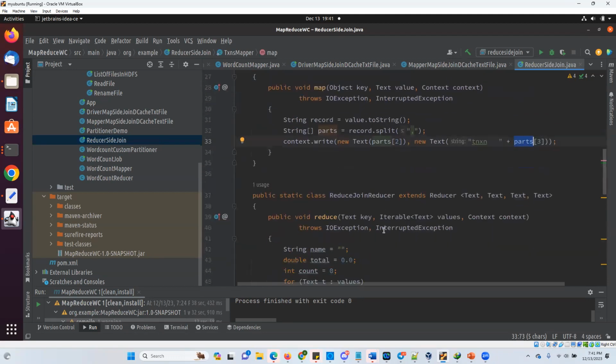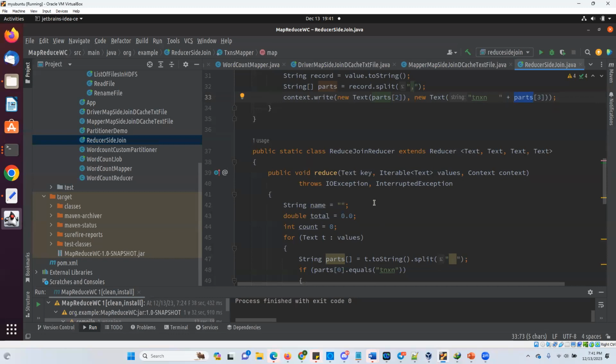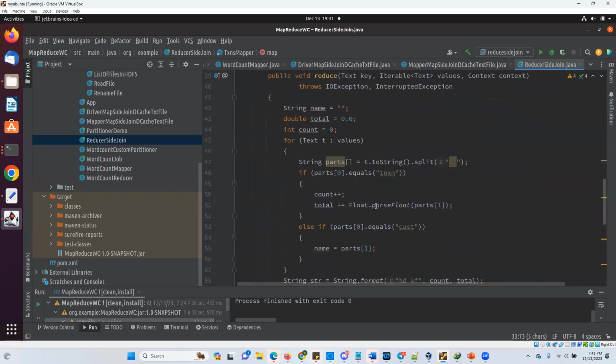And the next class is the reducer class. In the reducer class, the logic changes a little bit. Previously, you saw the logic was straightforward: I was making a count variable and doing count plus plus for the same key. But here, data is coming from two mappers. Sometimes data is coming from the customer mapper, sometimes from the transaction mapper.